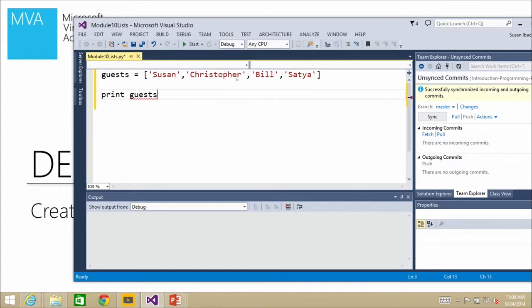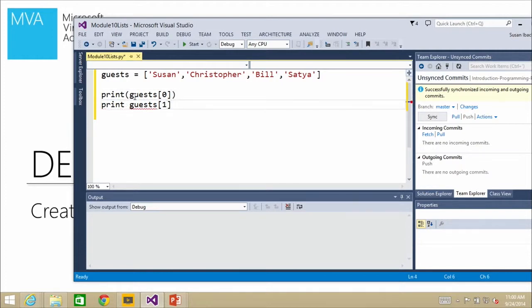Now, when you're specifying a position, you use the square brackets. So if I say guess[0], that will be the first value in the list. And if I want the second value in the list, don't forget your parentheses on print. guess[1]. Yes, I do need parentheses around the print statement as well.